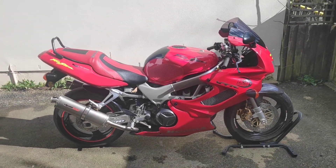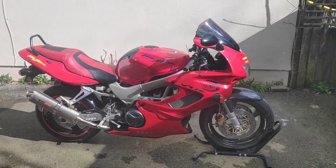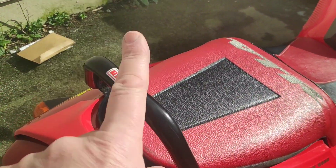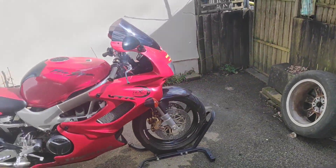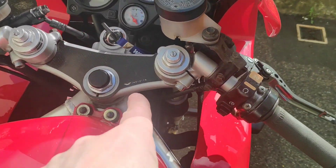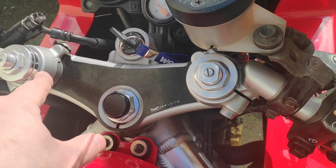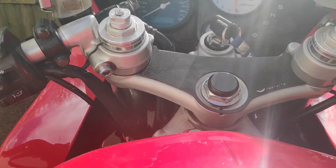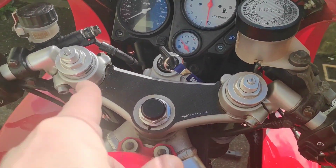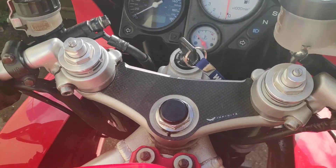The seat is growing on me, I have to say. I actually went out yesterday and bought a black standard seat because I didn't like this one, but the more I look at it the more I think maybe I could live with it. If I was going to keep this bike — which I may well do — I'd get rid of the passenger grab handle since I don't carry passengers. I'm also thinking of doing a handlebar conversion to high bars, but looking here I'm 99% sure this has already got risers on it, because I don't remember my other VTRs being this high up. It might already have the VFR 800 bars — do chime in and let me know.